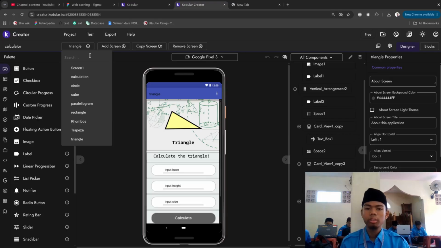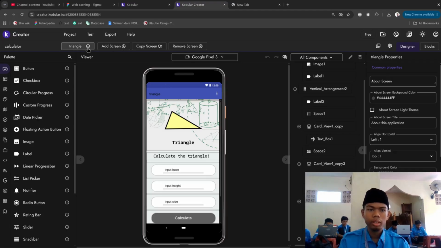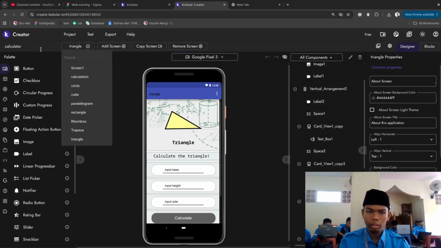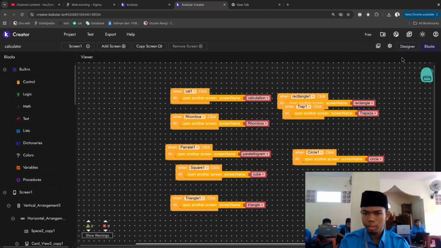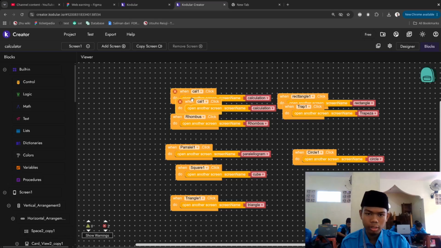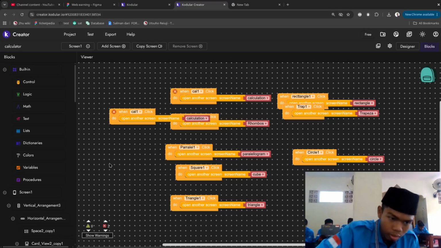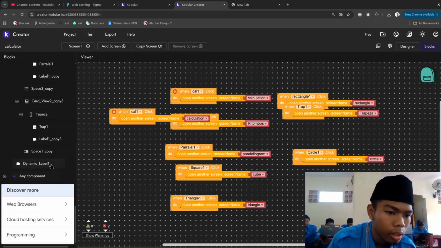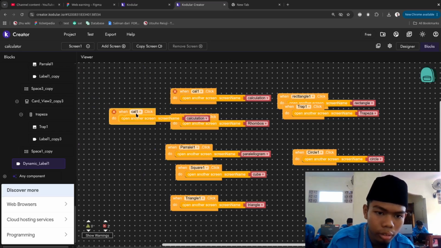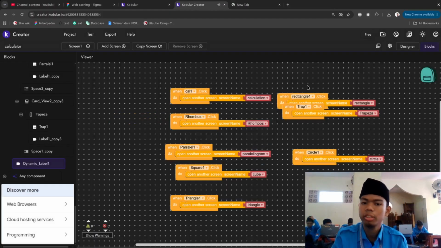I've made my calculator app work with labels and inputs. Here, if you go to screen 1 and see the logic, you can see that there's about 8 different things that you can click here, where you can go to each different screen with each name, each image you click.